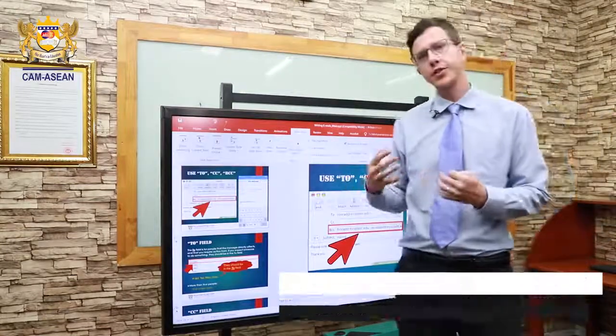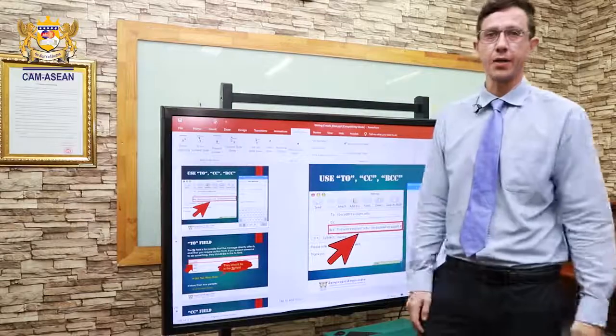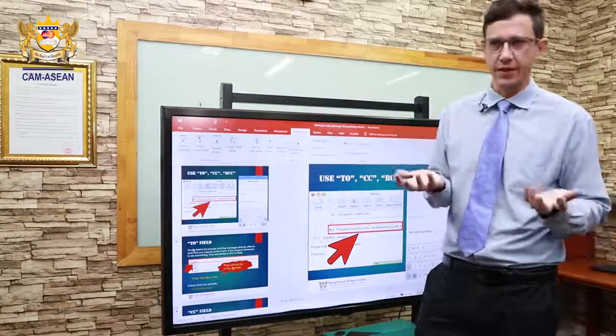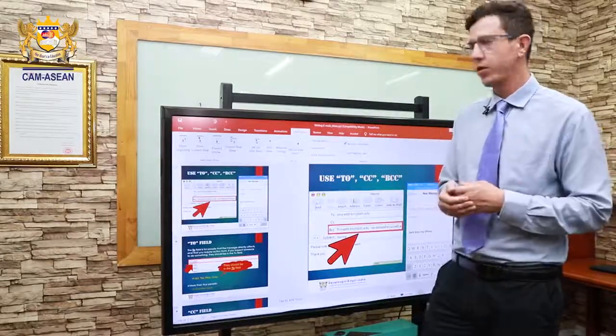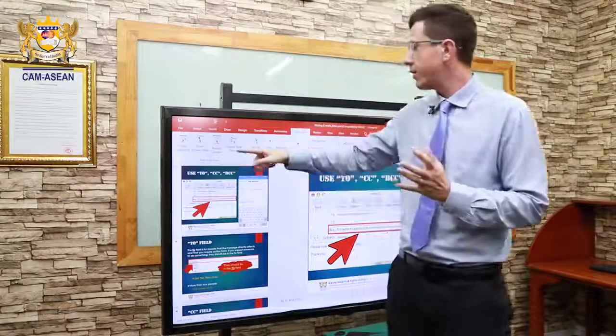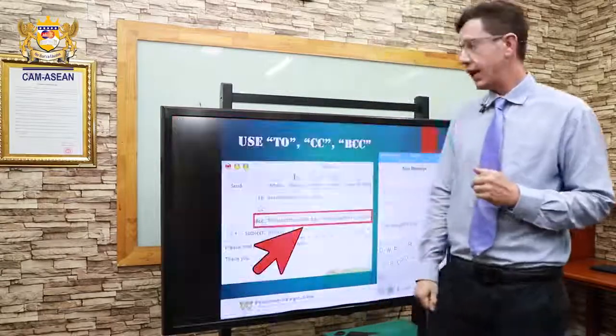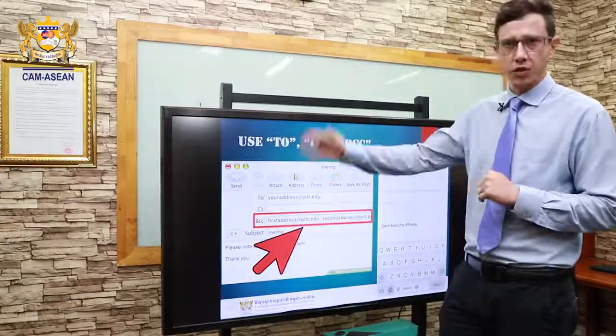Email. Now, not just how to write an email, I think many of you already know how to write an email, but how to make an email effective, how to make a good email. So first, let's talk about basic structure. Email writing is fairly simple. It's supposed to be short and fast and simple. But let's just talk about the structure.